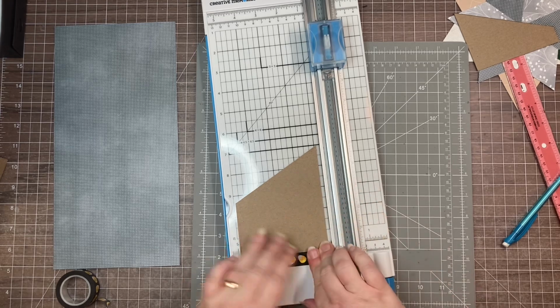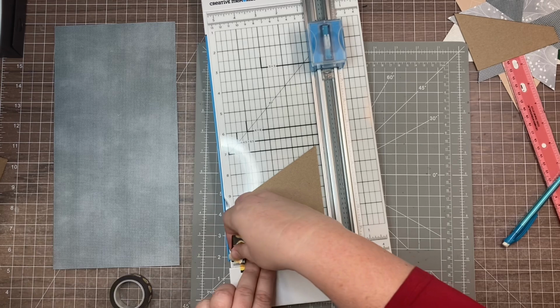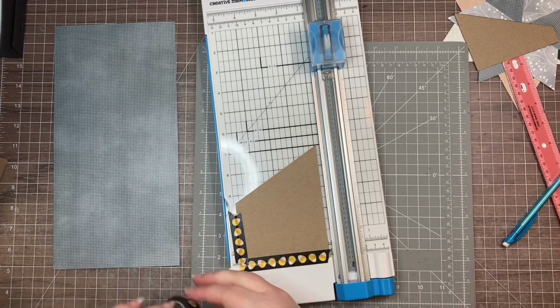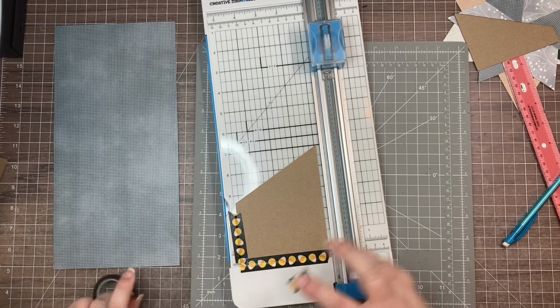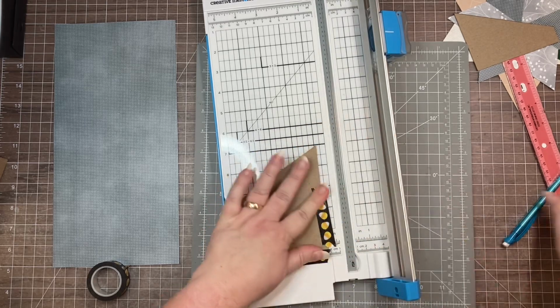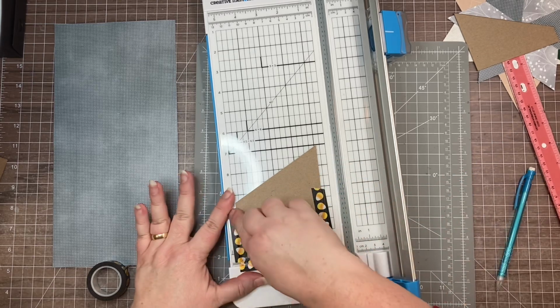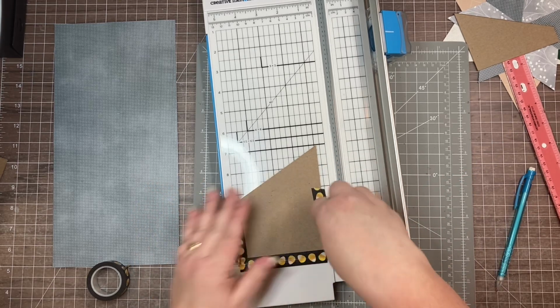And then I don't necessarily quite know what I'm doing with it. And then you want to tape this down pretty well so that it doesn't slide, because this is where the magic happens. And actually, I'm going to write on here that this is a 60-degree template so that I don't get it mixed up with some of the ones I have that are 45-degree templates.